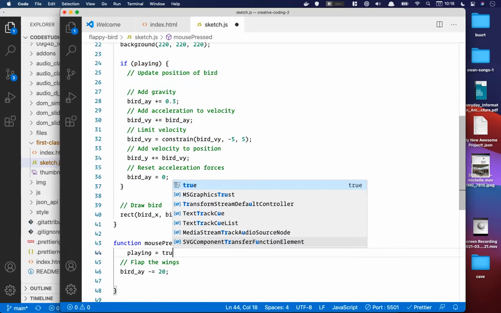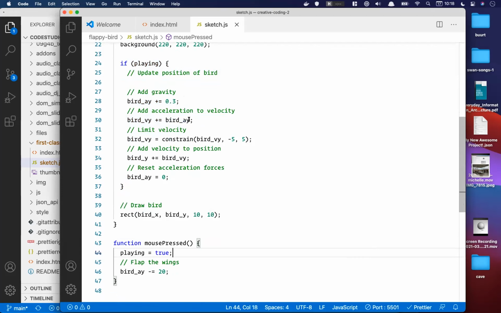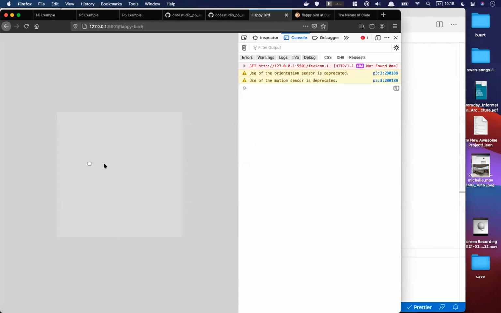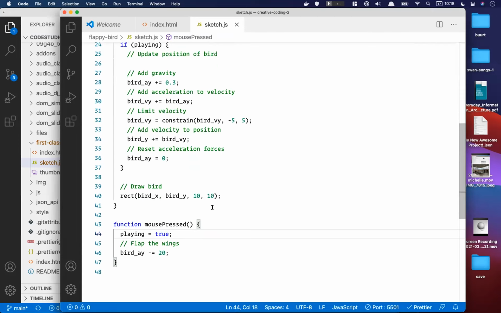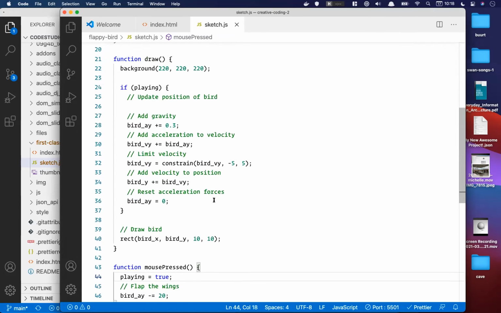So here we're going to say playing equals true. And now if we start clicking, then we actually move. Initially nothing happens. Now if we start clicking, then we actually play the game. All right.